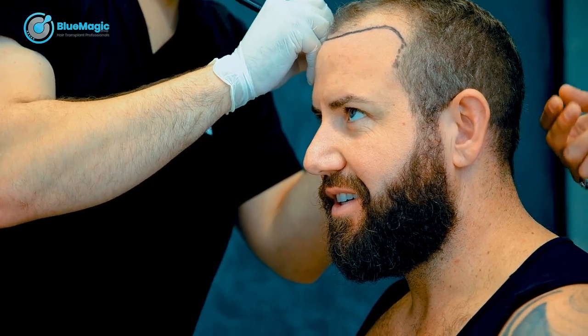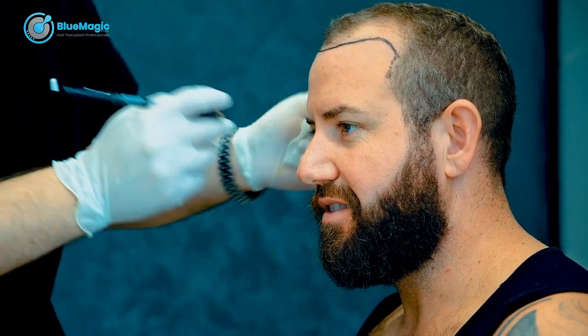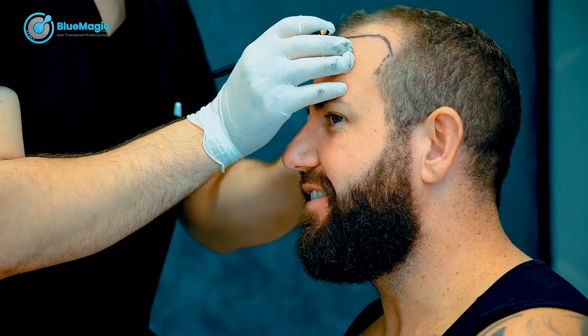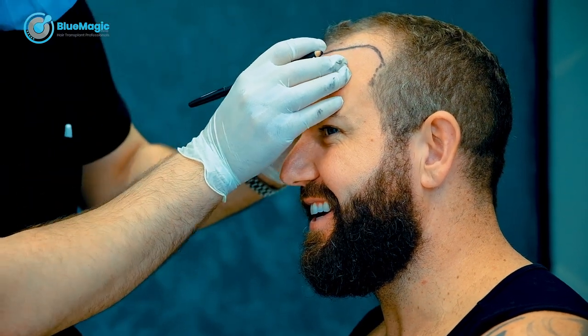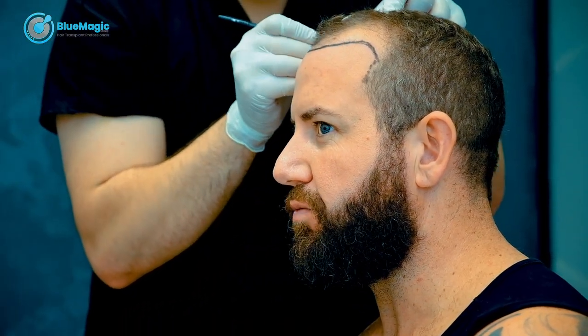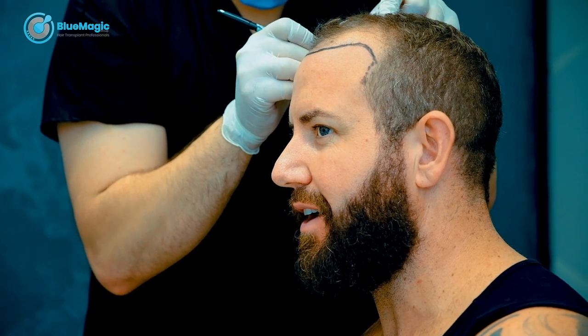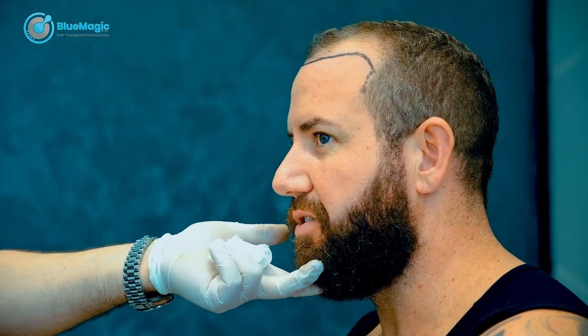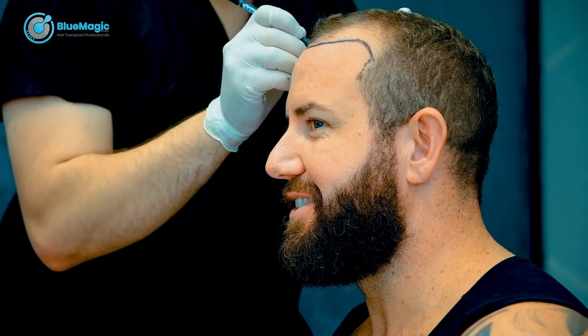For the donor area, we're going to shave it. Just imagine you have a zero cut in the back and it's going to start to grow after, let's say, 1 week, 15 days. The only reason I wanted to shave it is because it's thinner in the new area and that old area is really thick, so I'm like, let's just shave it. But now that I think about it, we shouldn't be using clippers on the new stuff. For what? For 6 months. Yeah. Which means your sides.